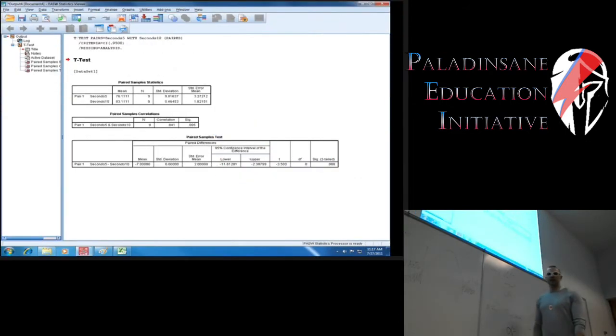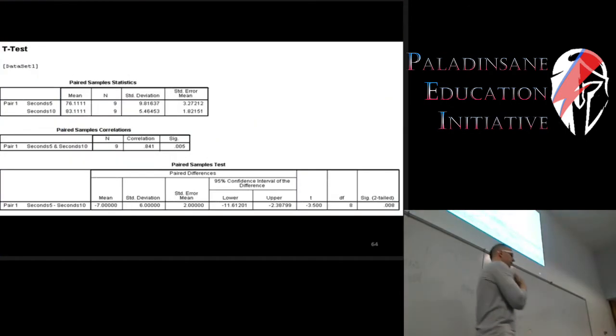All right, so let's start taking a look at this. Let's start breaking it down. Let's start figuring out where to look on this t-test output. So the first thing we want to do, and always do this, is check your descriptive statistics and make sure that you've entered in your data correctly. For example, we know what the means are from our Excel sheet. We had the means calculated in our Excel sheet. SPSS also calculated the means for the 5-second condition and for the 10-second condition. So compare those. Just make sure you didn't have a copy and paste error. Those means equal the ones in Excel. That's an indication that we entered the data in correctly.